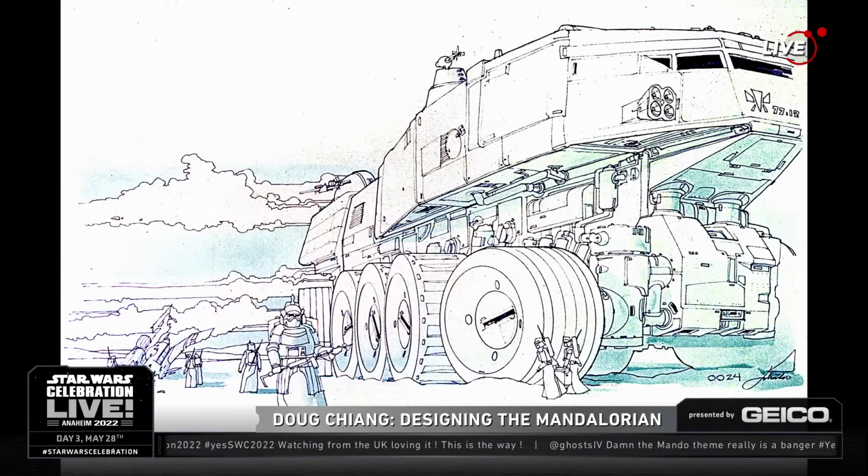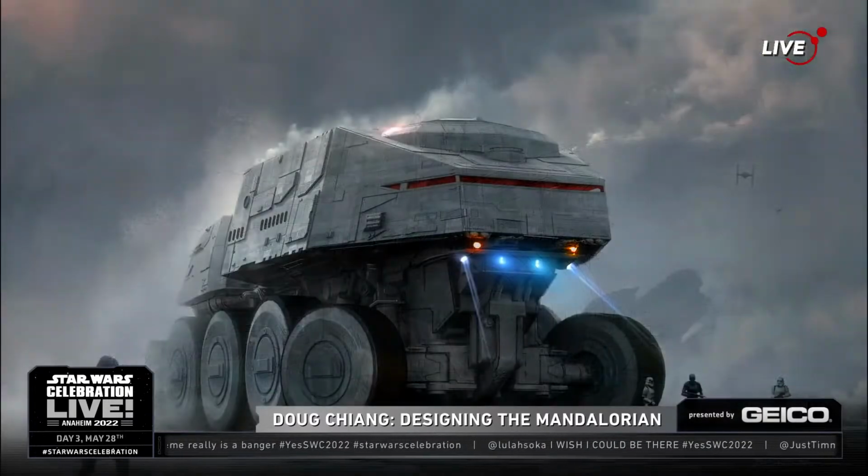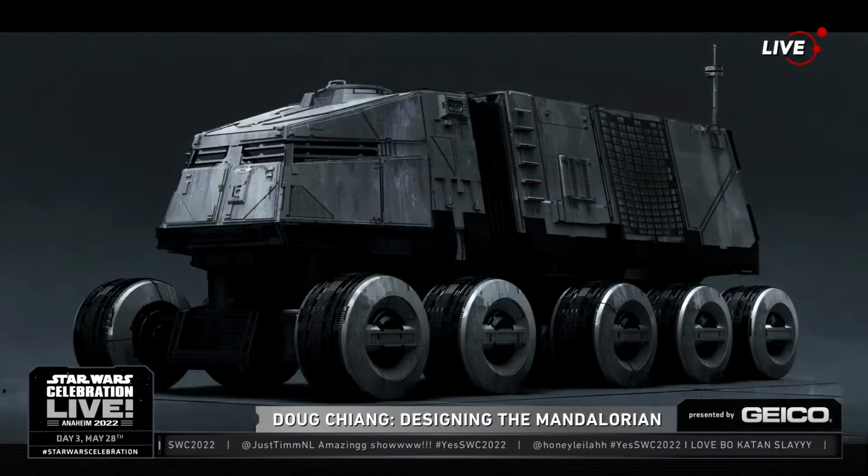The Juggernaut. Joe Johnston designed this originally as an assault vehicle for Hoth, when we saw a version of this on Kashyyyk in Revenge of the Sith. I've always loved this design, and we updated it for Rogue One. When we needed a new ground transport for season two for the planet of Morok, we thought we could create a smaller version of this for our jungle planet. Taking that idea, we scaled it down to be truck size.